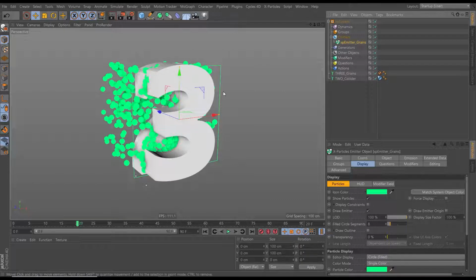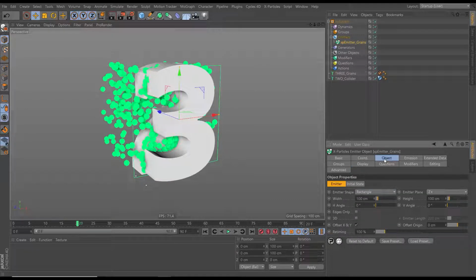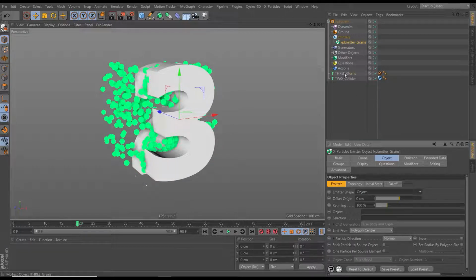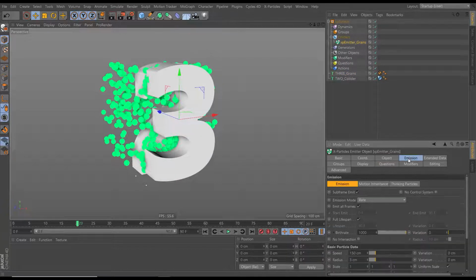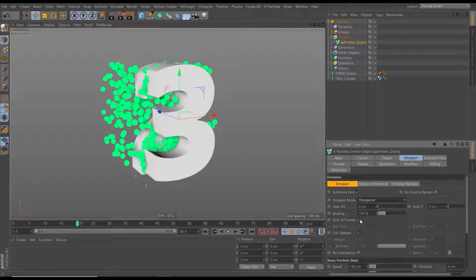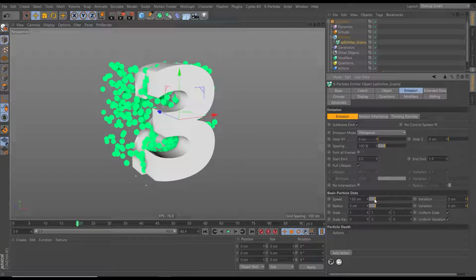So we don't want our particles to be spitting out of this square emitter. What we need to do is emit from our object. So let's go to the Object tab of the emitter. We'll change it from rectangle to object. Let's drag in our 3 grains, and then what we want to do is emit from, well, it's kind of like a shot mode where we're going to emit from the very first frame, but instead of shot, we will pick our 2 kind of fluids emission types. So there's regular and hexagonal. We're going to pick hexagonal. We don't want to emit every frame, so let's deselect this, and then let's say the end frame is 1, so it's just going to shoot out on 1 frame, and we can take away all the speed.